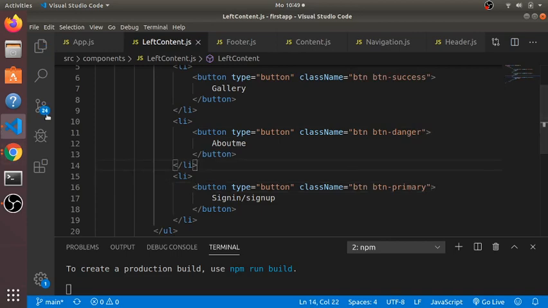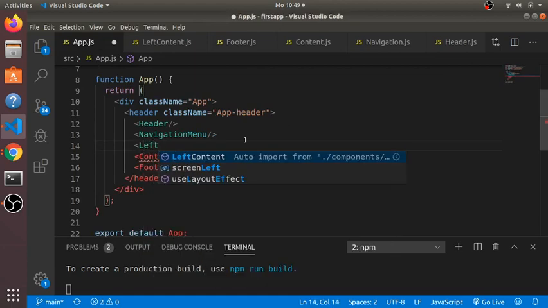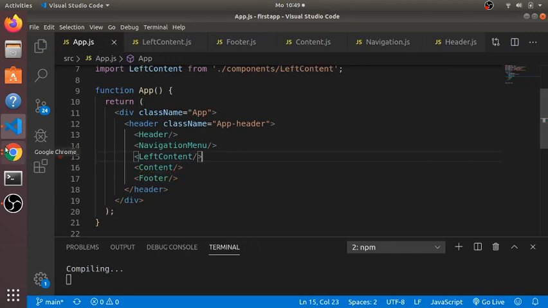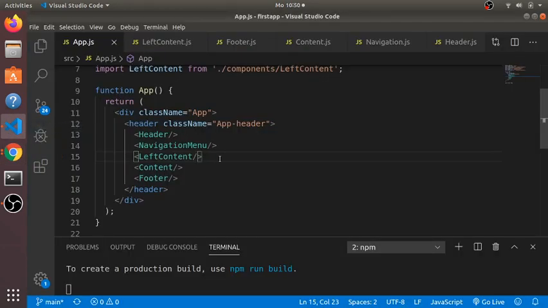So after saving it, let's put the left content here, left content auto import. So now look at the design, how it looks like. They're coming, but they're coming on this side, not on the side. So maybe we want to put them beside this one. Yeah, for this you just need some quick design.